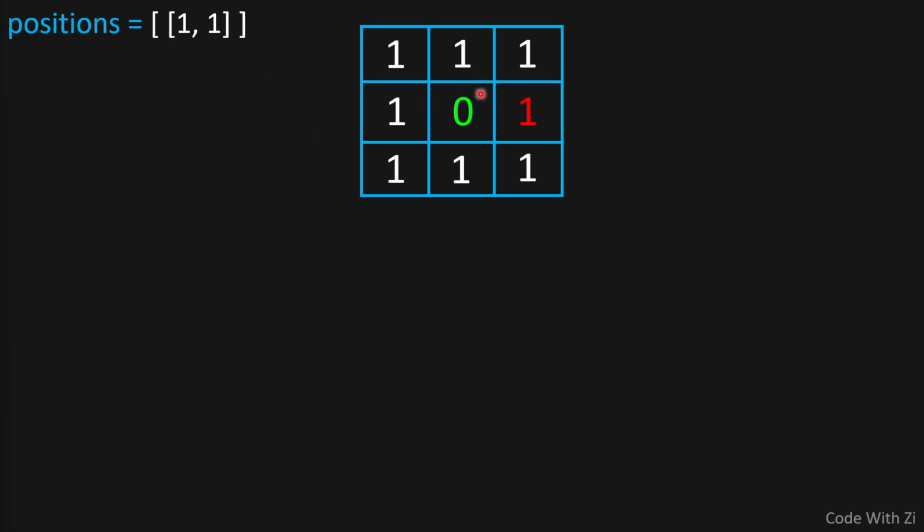And then we're going to keep on looping because we want to see if we have other zeros. We can have multiple zeros in our matrix. Is 1 equal to 0? Nope. Is 1 equal to 0? Nope. Is 1 equal to 0? Nope. And is 1 equal to 0? Nope. Okay, we're done, and we know the position of our zeros.